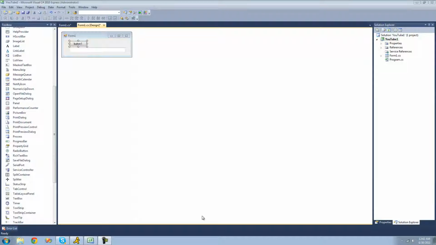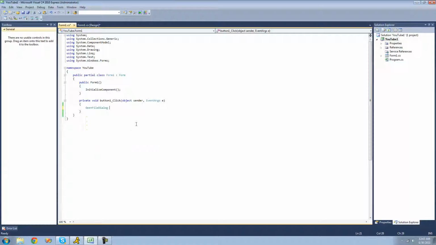And in this tutorial, I'm going to be showing you how to use the OpenFileDialog. So all you're going to need for this tutorial is a button and a text box. Now we can add an OpenFileDialog. You can do this one of two ways. You can either go over to the toolbox and drag an OpenFileDialog over to your form, or we can create it using code, which is what I usually do. So we can just double click on this button right here and create a new instance of an OpenFileDialog. Then we're going to want to give a name to our OpenFileDialog. I'm just going to call it OFD for OpenFileDialog.